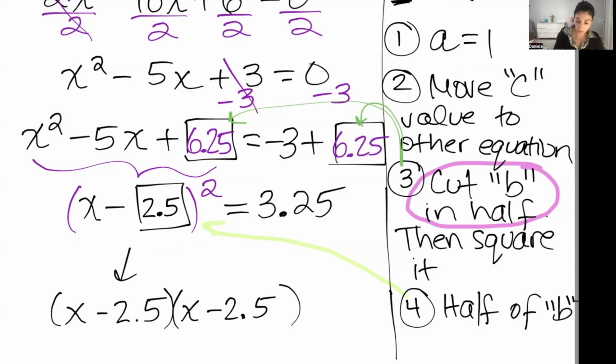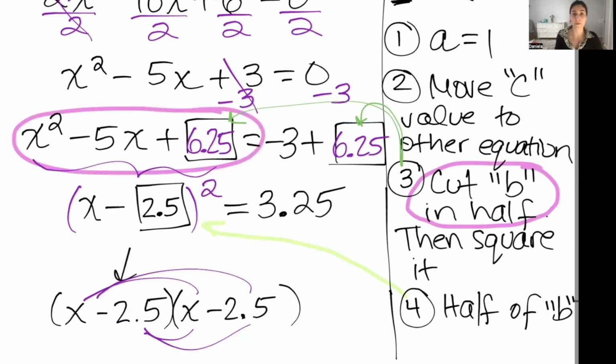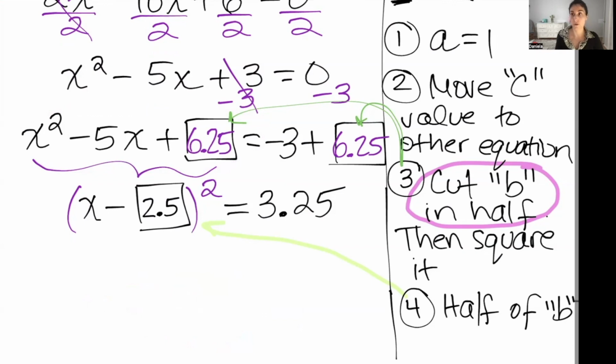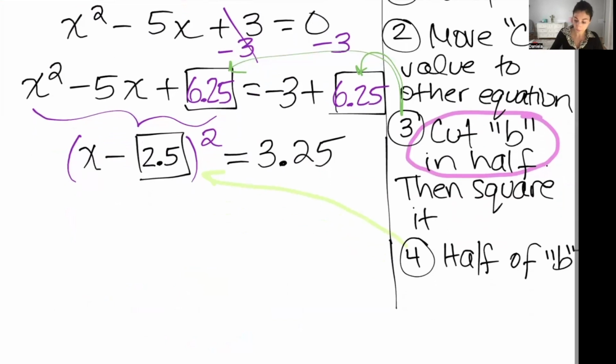Now, I'm not going to show you here, but what's really cool is when you do the distributive property or foiling, whatever method you do, surprise, surprise, you're going to end up with that perfect square trinomial again. So we're not just doing random stuff, we're actually doing things that work. So if you were to do it backwards, you could use the AC method, but you don't have to do all that work, right? That's why there's like a template or a recipe, if you will, of completing the square that takes care of it for you. Okay, so you're just going to have to memorize the steps.